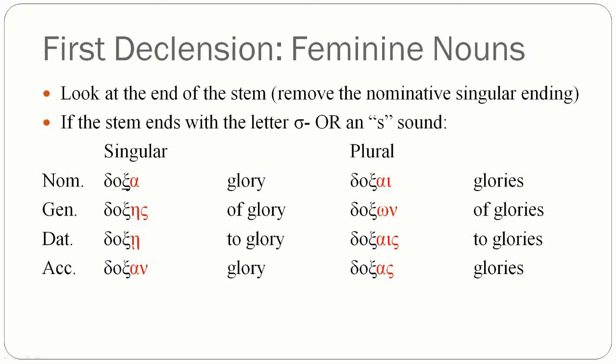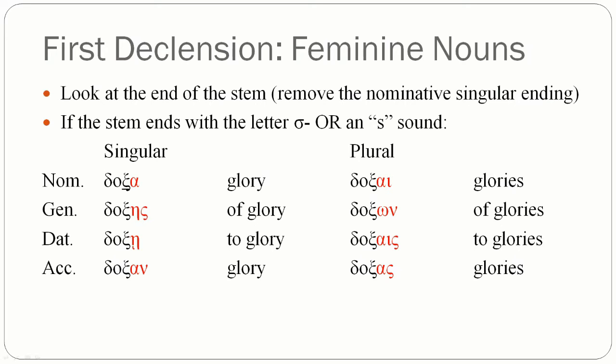Instead of an alpha sigma for the genitive, the vowel has changed. Now instead of an alpha, we have an eta. Before anybody asks, no, I don't know why this happens. Every single year, we're left wondering, why did they do this? I don't know. They just decided somehow that they didn't want alphas going all the way through. Greek, we're never going to make things consistent or easy, and so here we're going to change that theme vowel only for these words that end in an S or a sigma or an S sound. Fortunately, there are not too many of these words, but you still have to learn this weird pattern.